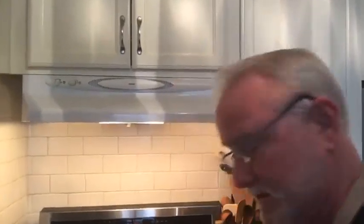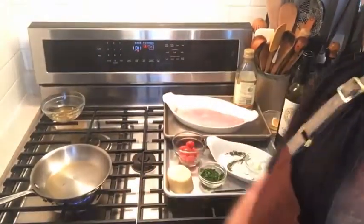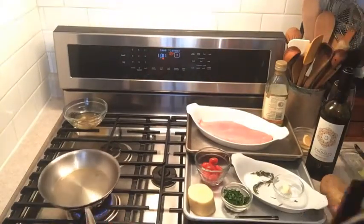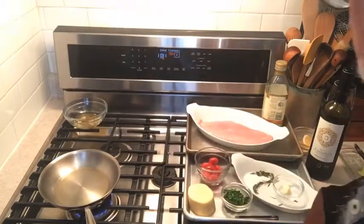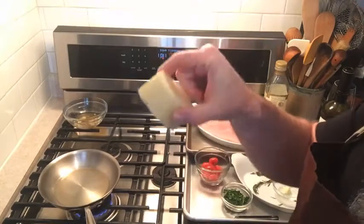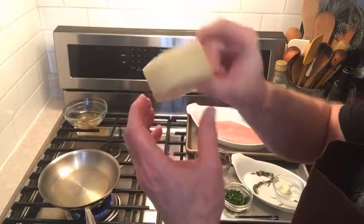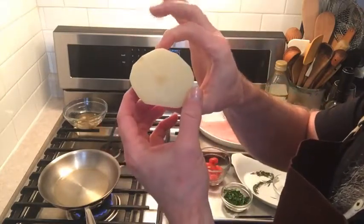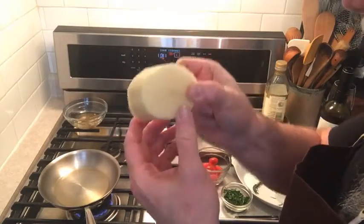So here we go. I've got my camera closer. So I have a little skillet. Well, first off, russet potato. You want to just peel this, and then I cut one into thirds. If I was a Michelin star restaurant, I would actually make this perfectly round cylinder, and then I'd use the leftovers to make mashed potatoes, potato puree.